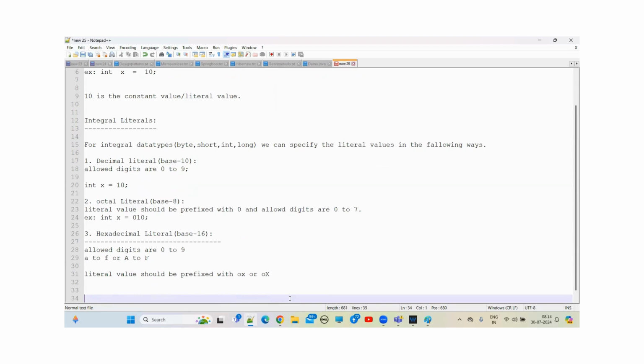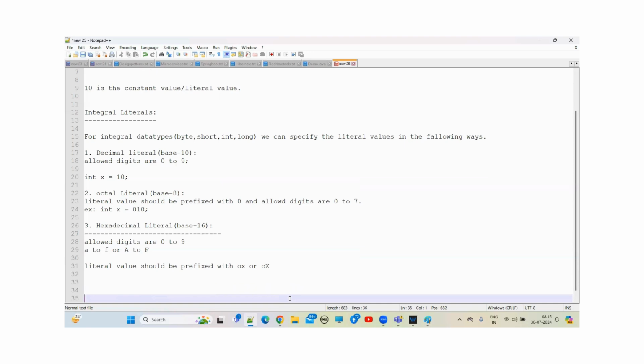The octal literal value always should be prefixed with 0. Now coming to hexadecimal, the literal value should be prefixed with small 0x or capital 0X. For example, if I'm taking int x is equal to 0x10, this is hexadecimal formation, guys. Hexadecimal literal value representation.